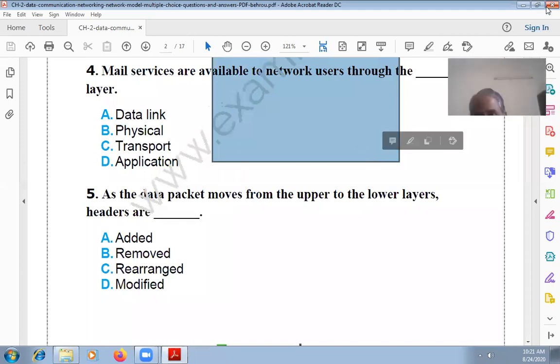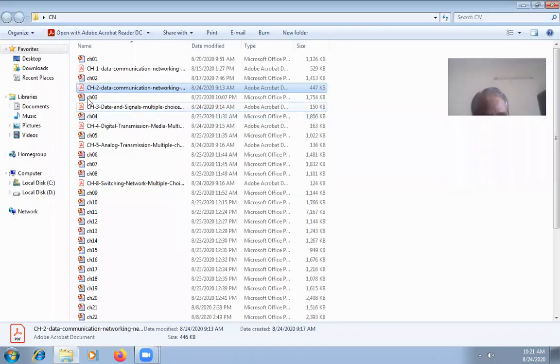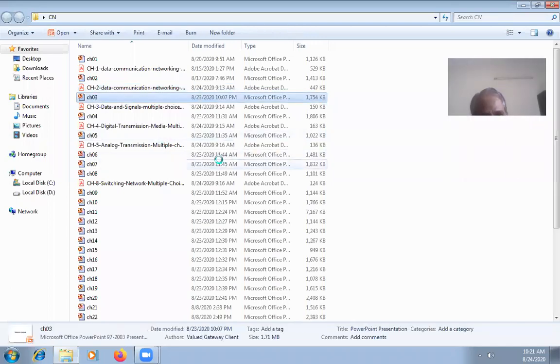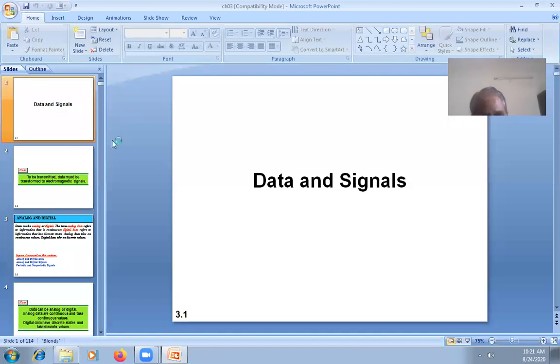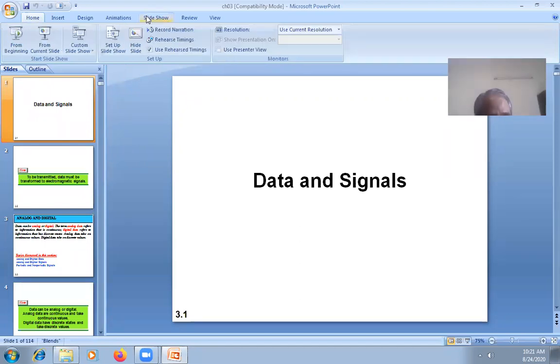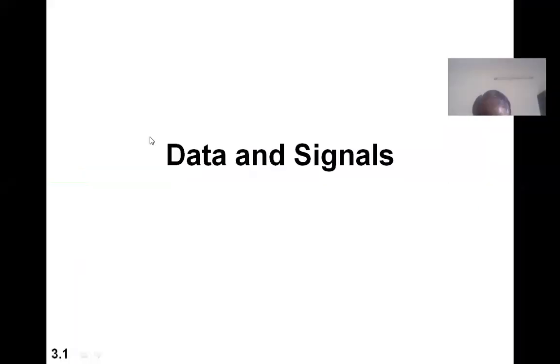Okay, now let's go to the next part. Here we are going to discuss what happens when you send data, how we transmit data, and it is more related to the physical layer. At the physical layer, we convert these zeros and ones, the binary data, into signals.